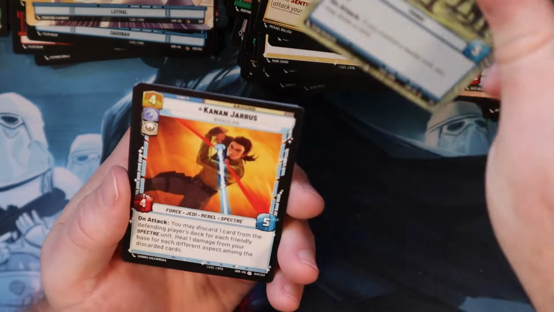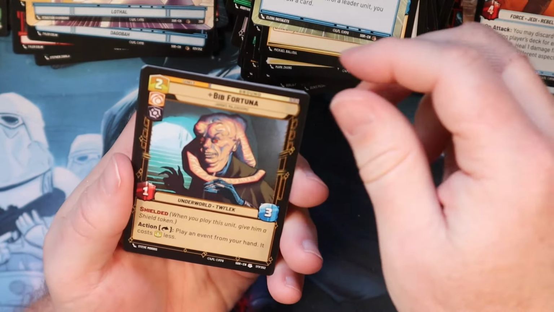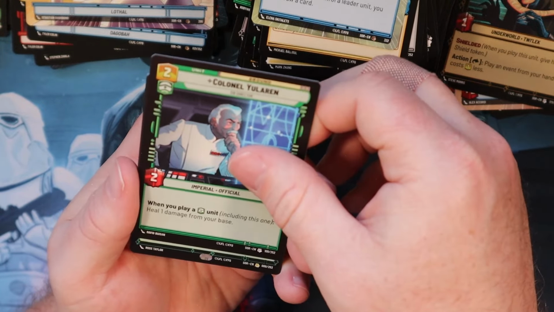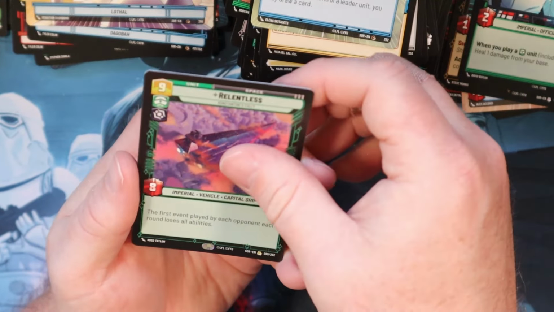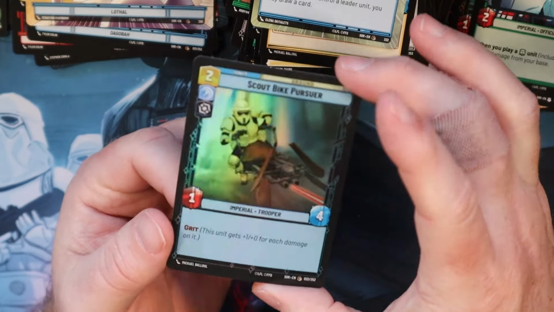Nice. Uncommon, Kanan Jarrus. I have him already, but always nice to have more. Bib Fortuna, Colonel Yularen. Always good to have. And then our rare is a Relentless. Nice. And then our foil is the Biker Scout Pursuer. I'm really liking that. Alrighty, alrighty.